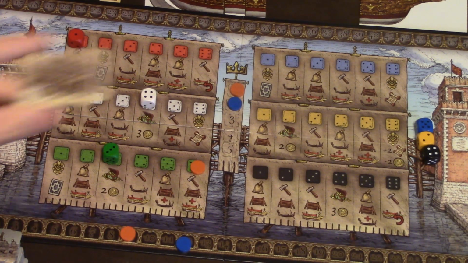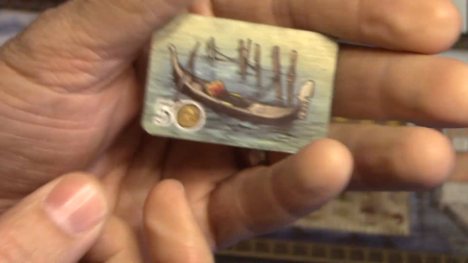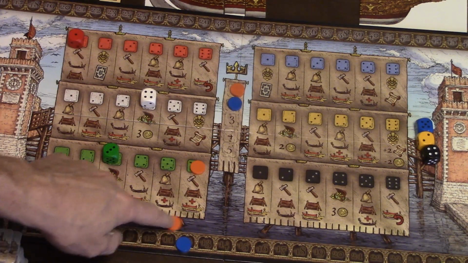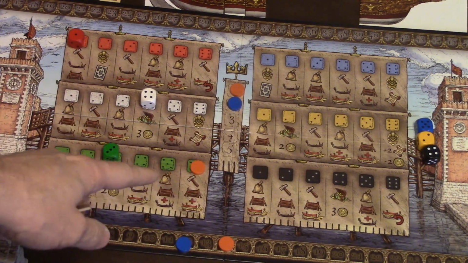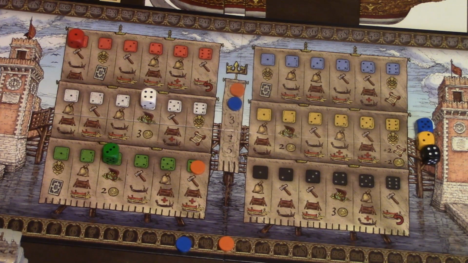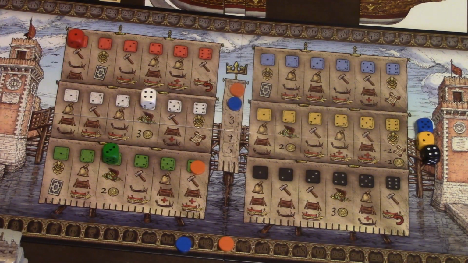With gondolas, whenever you build a gondola, you bought it for a coin, but if you go to one of these build actions, you flip it over, and now you can sell it. Yay! This is how you can make big money in the game. So you could sell this for 5 coins, and then I go up 1, 2, 3, 4, 5 on the money track there. Now, gondolas will usually get you coins, but they can also get you some of these beautiful little scrolls, which I'll talk about in just a moment.